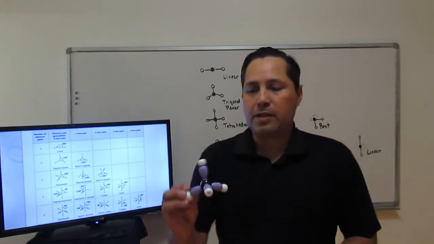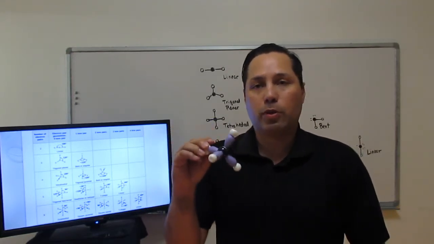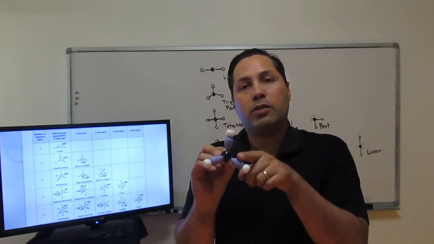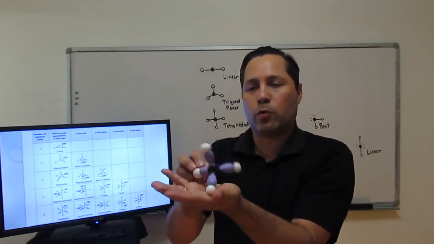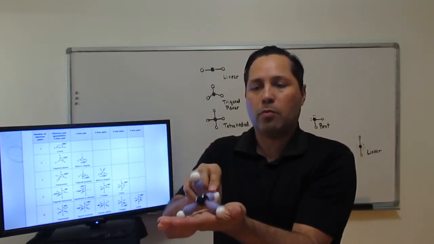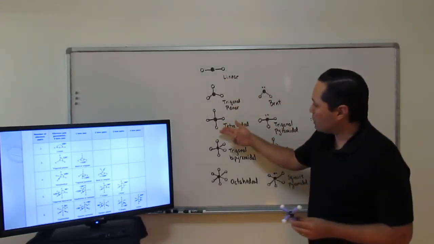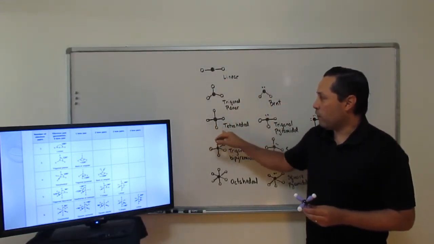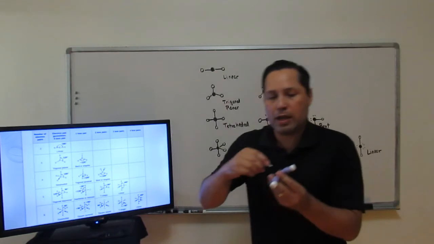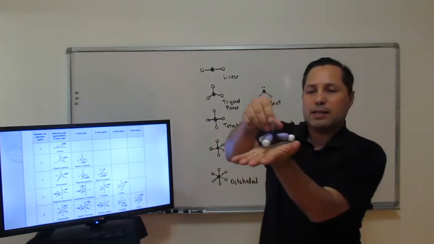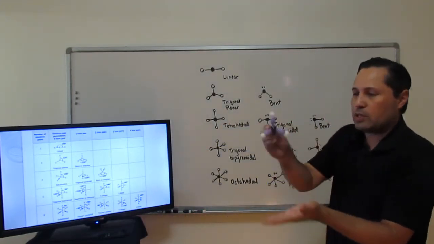Our next molecule is called a tetrahedral. In this one you have 4 different atoms attached to our central atom, and the angle on it is 109.5 between all of these. Now the funny thing about the tetrahedral, it doesn't matter which way you turn it, you'll see that there's always one pointing towards the top. So it's a tetrahedral. Now, how many shared and unshared pairs does tetrahedral have? It will have 4 shared and 0 unshared. Now what happens if I replace one of these with a pair of electrons that is unshared? They can form a little bit of an angle there, so it's referred to as a trigonal because it's got 3 sides.